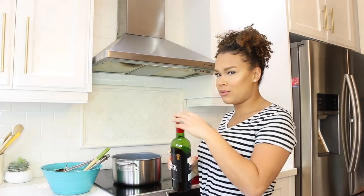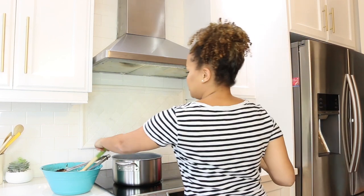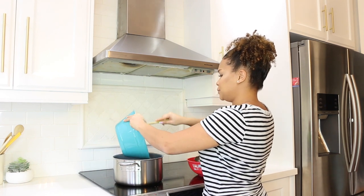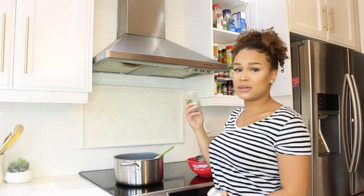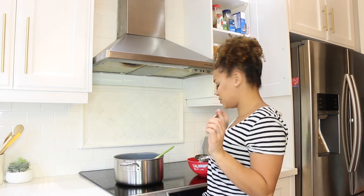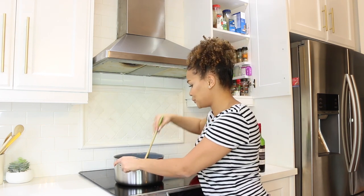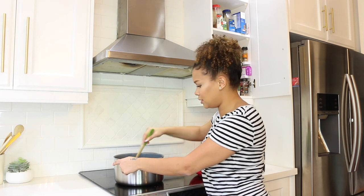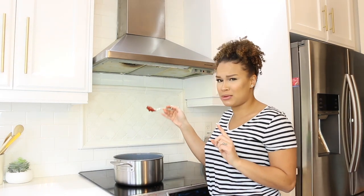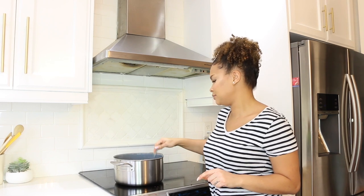I personally like to add a little bit of red wine just to deglaze the bottom of the pan — literally just a little bit. Then take all of your seasoning mixture and pop it into the pan. Add a little bit of salt and a little bit of pepper, mix that all up, and cook until your onions are translucent and look nice and soft. Then take about a teaspoon of tomato paste and stir that in.